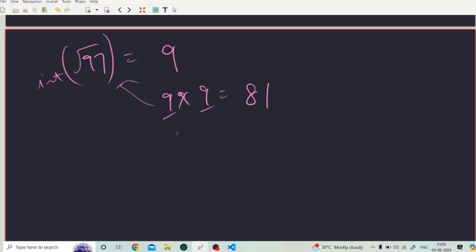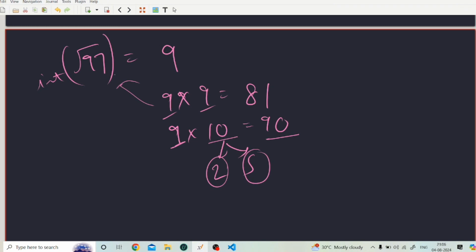And then we go 9 to 10, 90. We have checked with this, but we haven't checked with 10. But we have checked with its factors, and 90 doesn't divide 97, and it's already greater than halfway, so it won't divide this number anyway.